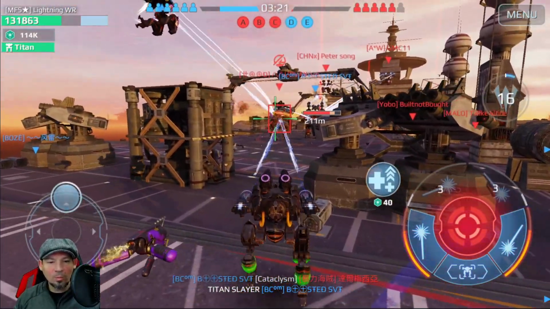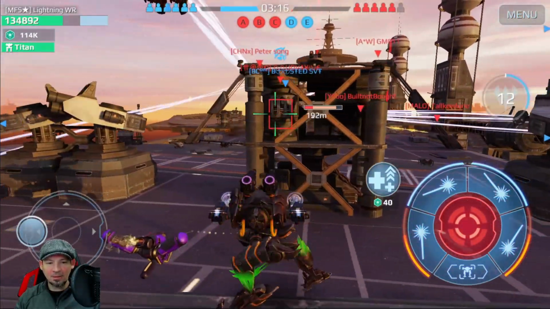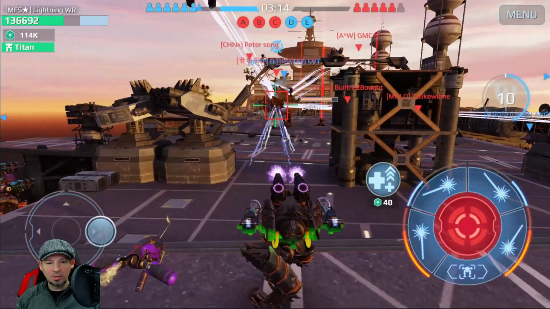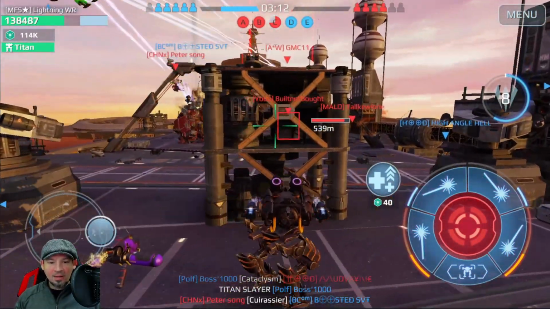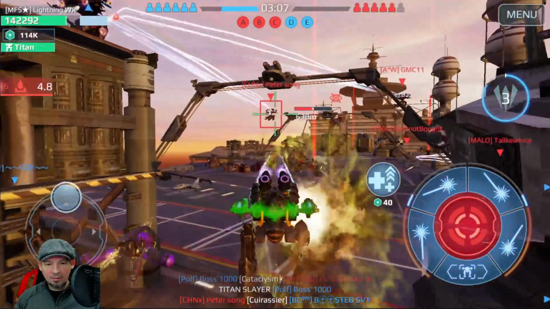Now, one thing cool about kinetic weapons is they bust down shields like 50% faster than energy weapons. So, if you're fighting Arthurs, kinetic weapons are very nice to have.